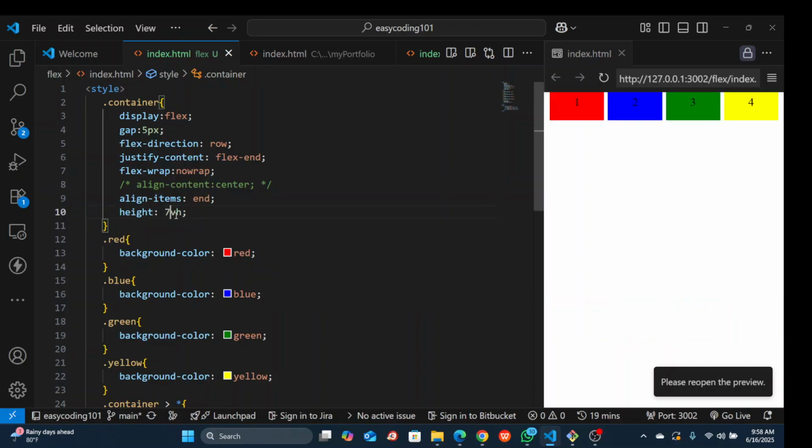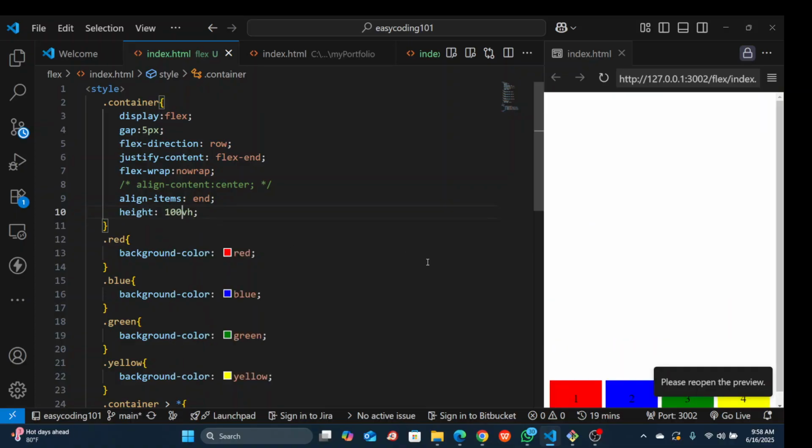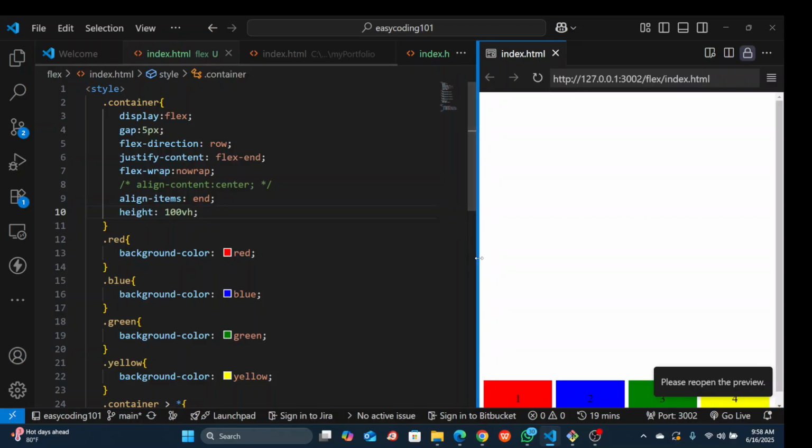So it should be at the bottom, for example. Good. You can see now it's appearing at the bottom of our screen. We want our flexible container to be at the bottom of our screen. So that is what just happened.